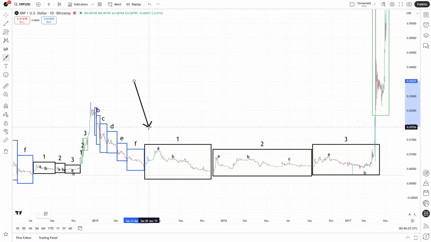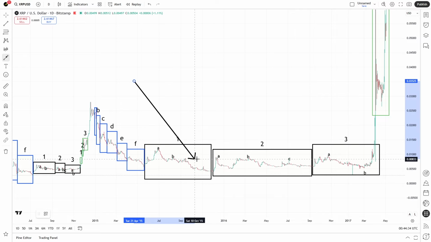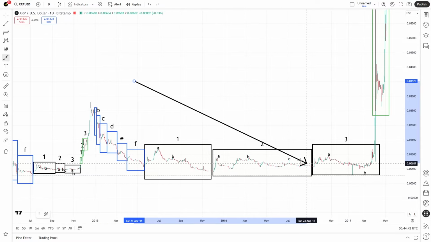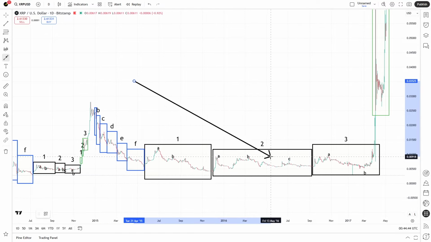So this was kind of in the early days of the chart in 2015. So price moves up after the decline to a peak, which is part A. It then declines, and this one, part B, arches down. Here we have the second fractal, which has three waves: wave A, wave B, and wave C. Notice how it plays out different every single time.